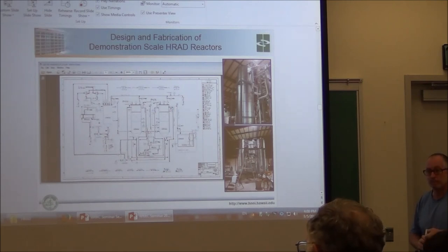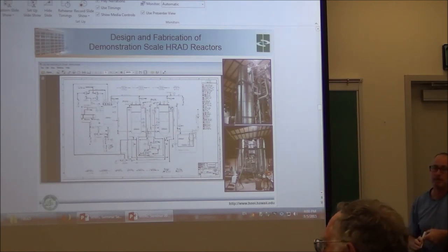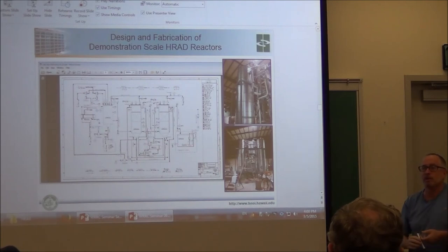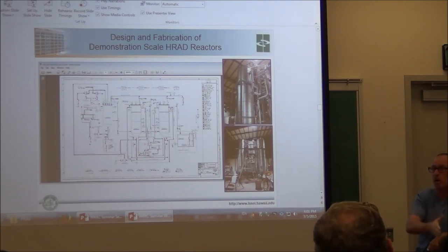Audience question: Did you see any shift in the microbial community as the biofilm changed over time? We have not looked at how the biofilms have grown over time — the community assessment was done on a single-day sample at the end of the run, after we knew we had a representative biofilm because biogas composition was healthy at 65% methane and we were near the theoretical maximum gas production rate. We would then stop and take samples all the way through the system to look at biofilm communities spatially through the system, but never tracked over time. That would be a great study.